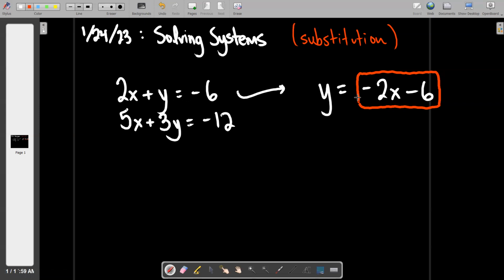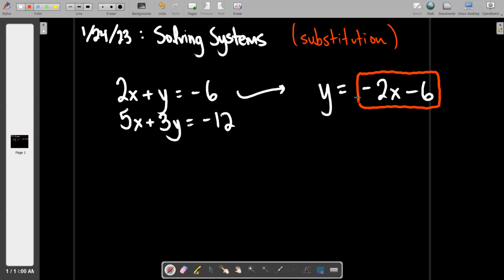Now here comes where it gets its name, called substitution. By saying that y equals the red box, that means, listen carefully, that I am within my rights to now go anywhere else in the same system, and if I see a y, I can pull the y out and put the red box in its place. That's what substitution means. It's like a substitute teacher. You take your teacher out and you substitute another teacher in. So that word is quite literally take something out, put something in.